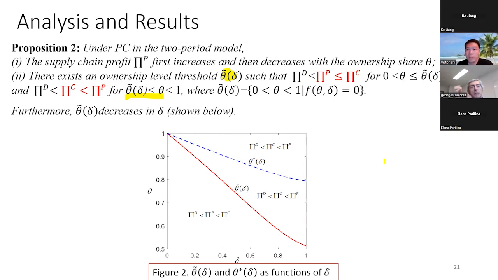Yes, George? But how could it be that complete centralization is beaten by any other scenario? Because in the centralized case, you are dealing with an optimization problem and not with an equilibrium problem. So I'm missing something here, if you can explain it a little bit. Because under centralization, it's an optimization problem. The other one is an equilibrium. And in the best case scenario, an equilibrium can mimic the result of an optimization problem. So I'm missing something here. Maybe this is related to the secondary market or something?